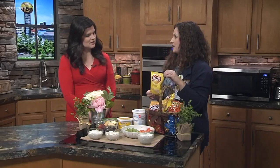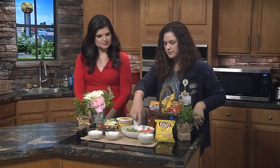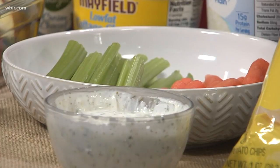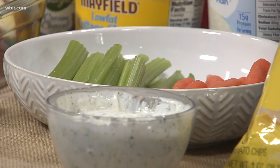No, it doesn't. So if you're looking for something crunchy, these potato chips are going to give you about 160 calories, one gram of fiber, and only two grams of protein in this little bag. But if you have about a cup of veggies — some carrot sticks, some celery sticks — and make a homemade Greek yogurt ranch dip with half a cup of Greek yogurt and a tablespoon of ranch seasoning, that gives you 142 calories, four grams of fiber, and about nine grams of protein. So much healthier, and you're getting a lot more nutrients.